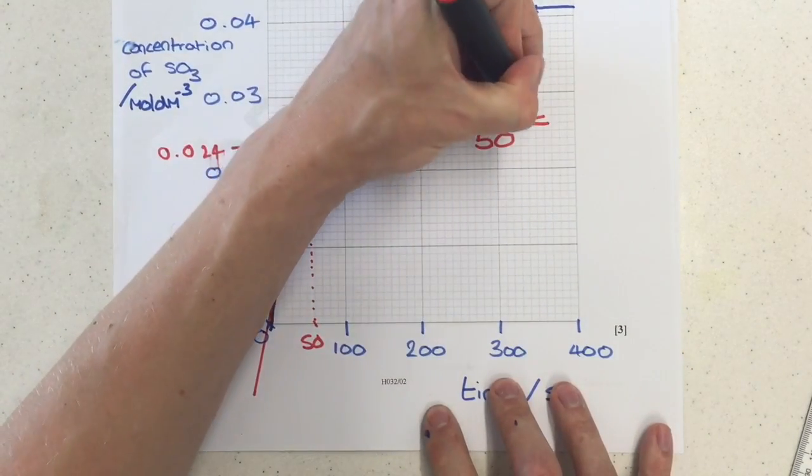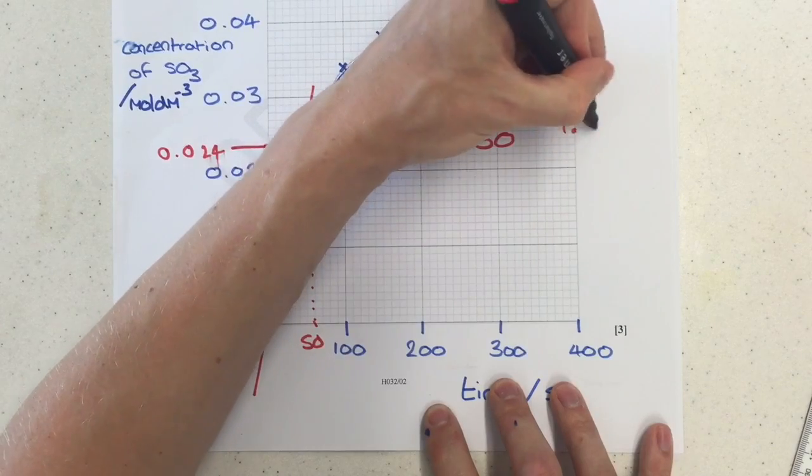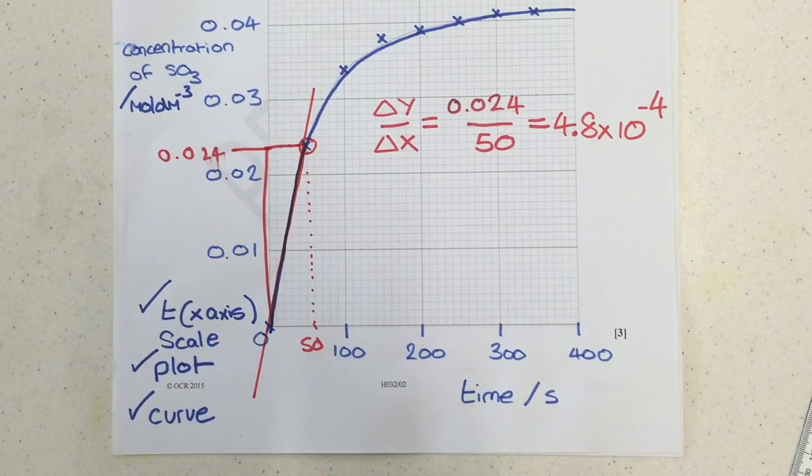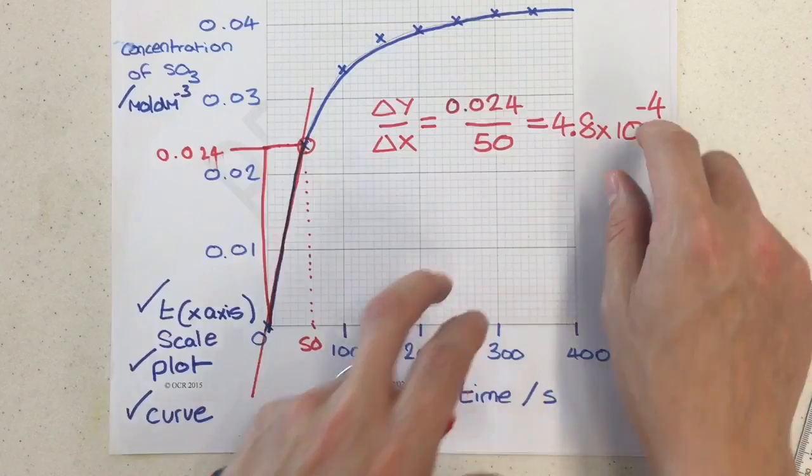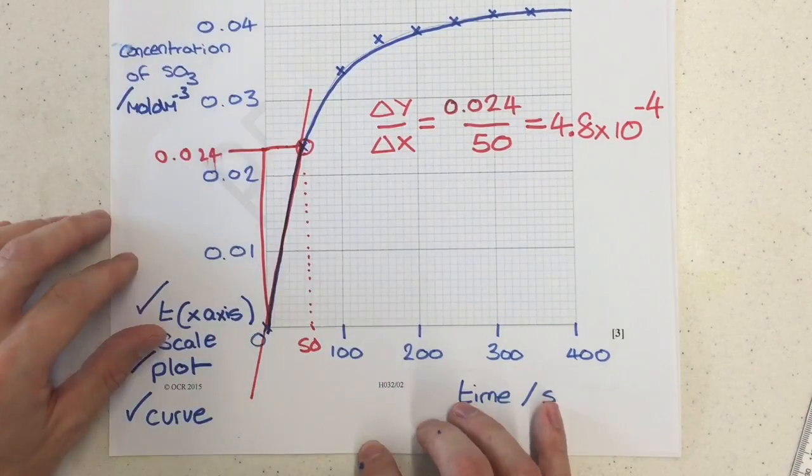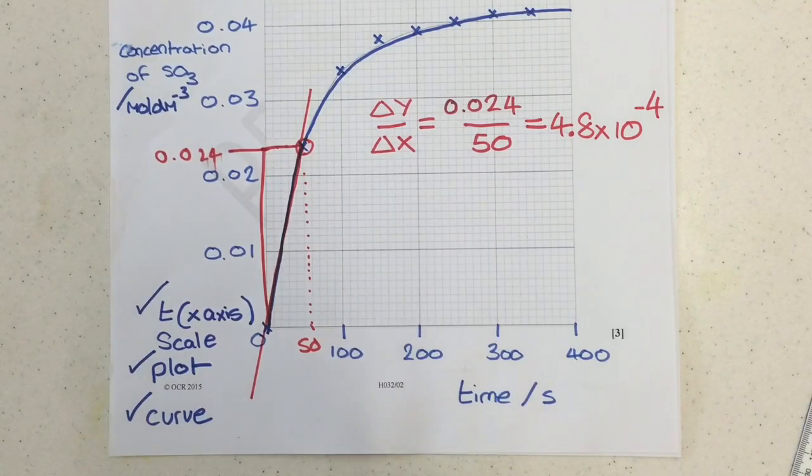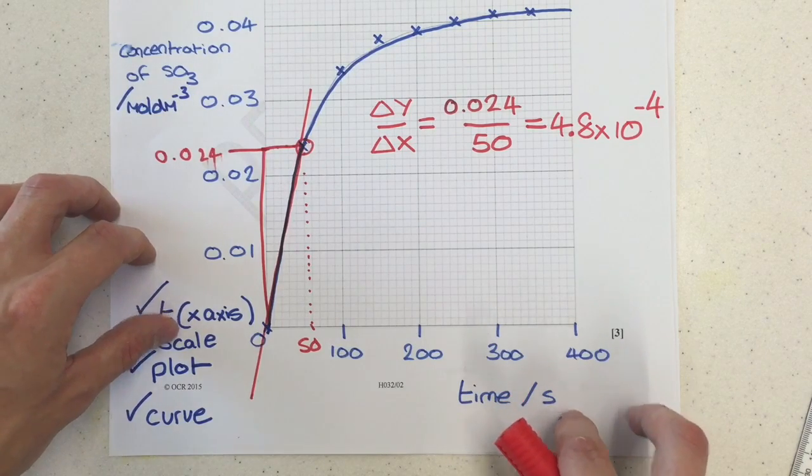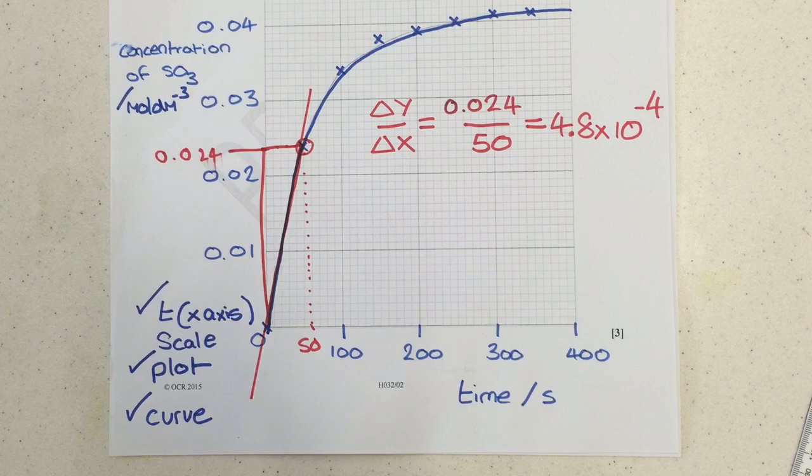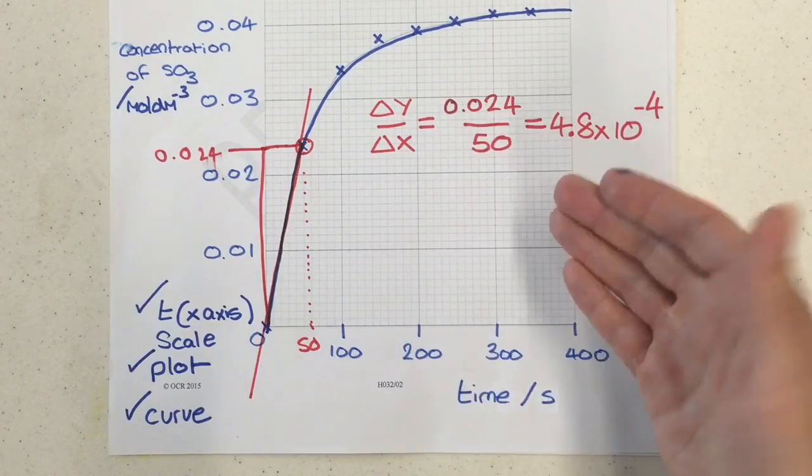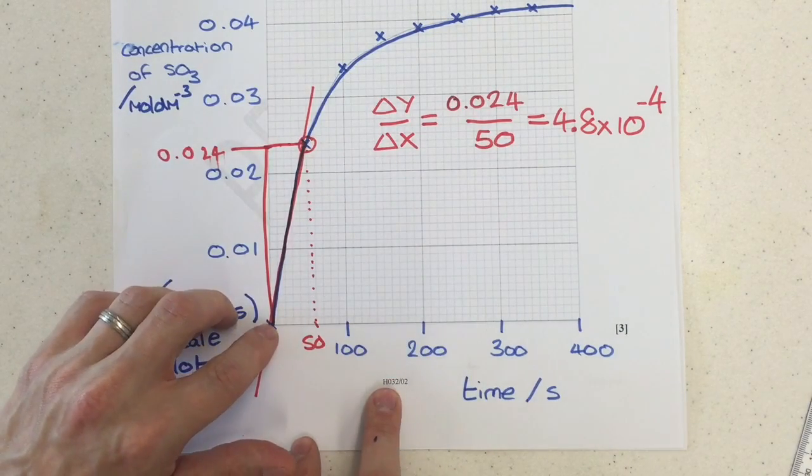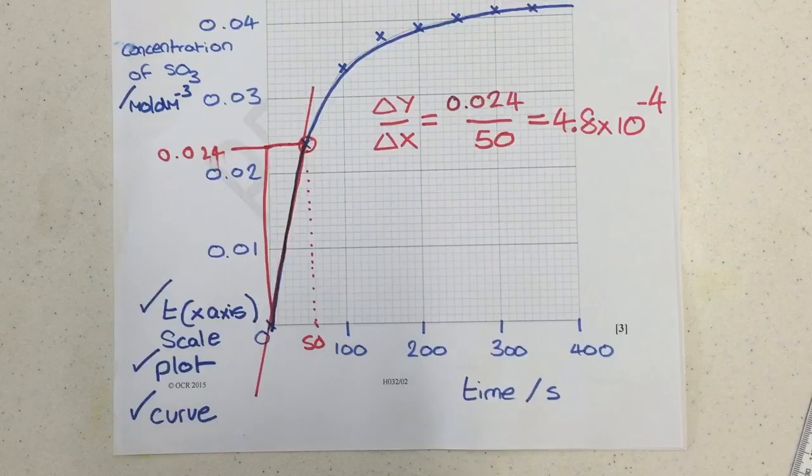So for the next one, I need to put that number down. For this mark, it is 4.8 times 10 to the minus 4. If you've got a copy of this paper, and for those at our college this is in your Red Pass paper pack, the actual value they'll accept around here, they want you to have a tangent that's much steeper, and we genuinely think that is a mistake on OCR's part. We think they've rushed this through a bit. But they do accept this number, and it works out perfectly to the line we would have drawn here. So it all works out in the end. Just don't be too harsh on yourself when looking at the boundary for this paper. That's your working out. This is the working out you would show on the graph, just the idea of drawing the tangent on here and showing your lines going out.